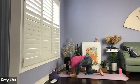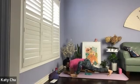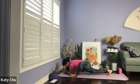If you can come down your forearms and up on the back toes, go ahead for a more intensive stretch. Now, if this is too intensive for you, causing you pain and discomfort, slowly, slowly push yourself back up. Neck is long, spine is straight. We're not dropping the head.